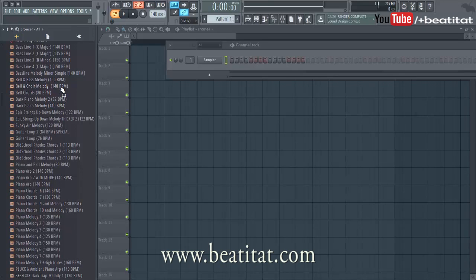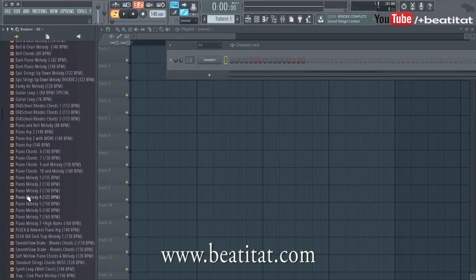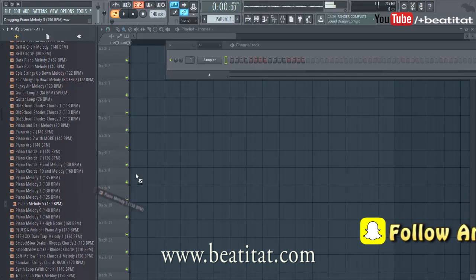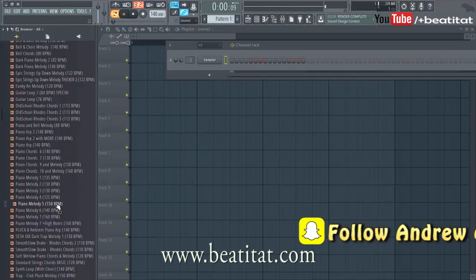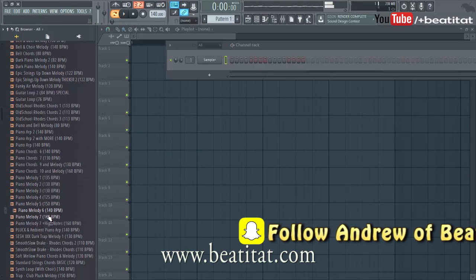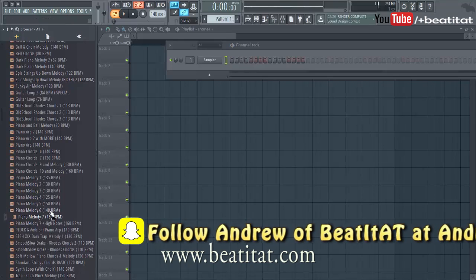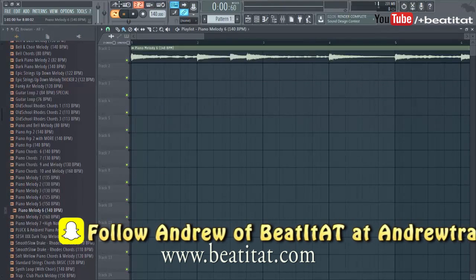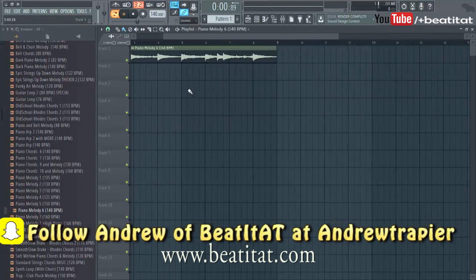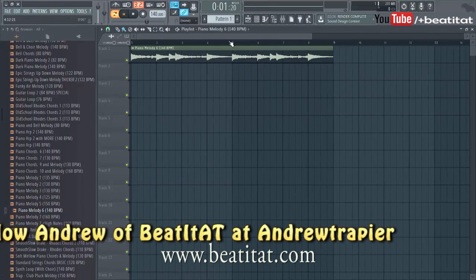That's a fault that I will admit Tony and I made when making this, but it doesn't really matter because you can finesse it, as I like to say. That one's too upbeat. Let's just choose this piano one. It's 140 BPM, so it fits perfectly with this.